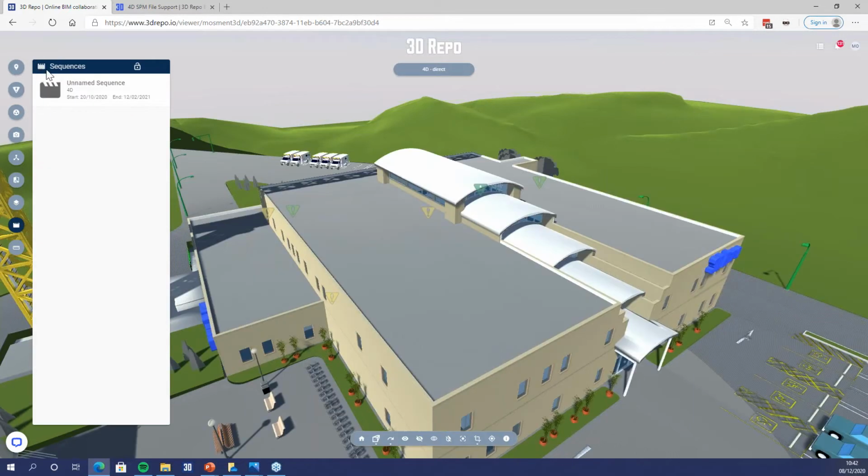So that's everything I wanted to show you with the 4D stuff. We are working with Balfour Beatty Vinci on the infrastructure stuff. So although this is a building project, please don't think this is a building only solution. We will be doing more work in the coming weeks to show off some more detailed features to do with 4D and some more detailed use cases. But in the meantime, I'm just going to switch back to my presentation so I can show you guys the next.